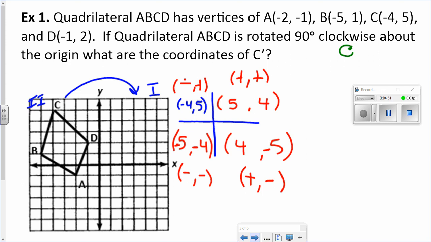So now in this case, if we know we had to rotate C 90 degrees clockwise, we're going to end up in quadrant 1, so C is going to end up at 5, 4. So we go here and plot 1, 2, 3, 4, 5, 1, 2, 3, 4. This is where C prime would be located if I rotated that quadrilateral 90 degrees clockwise. Okay? And that should make sense because it looks like this figure turned, and that's where the location would be for C. Now you could do this for all the other points in this figure.